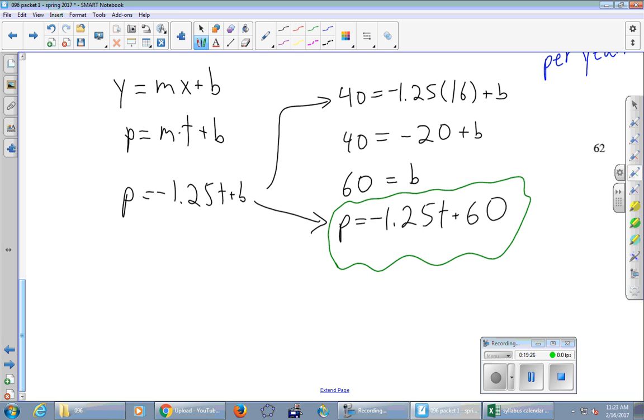Okay, and just a quick reality check because we have the graph in front of us. Does it look like the y-intercept is approximately 60 for that line? Yeah, okay, so that's reasonable, right? But if we got 100, or if we got negative 10, that would indicate there's a problem with the math that we did. Okay, so we've got the equation, so what?